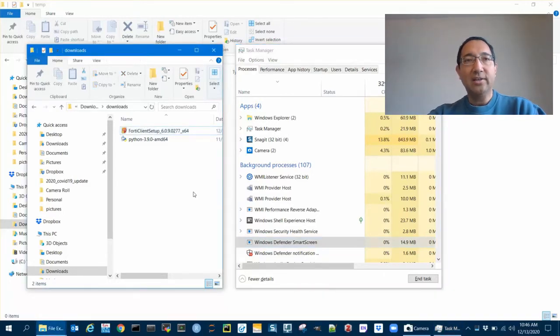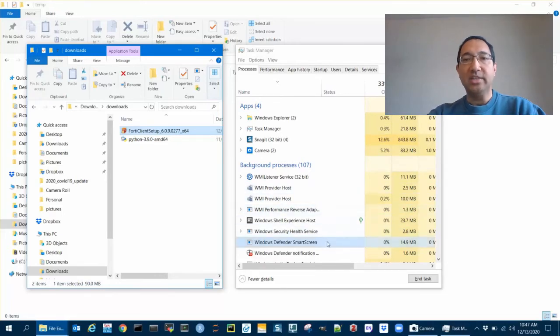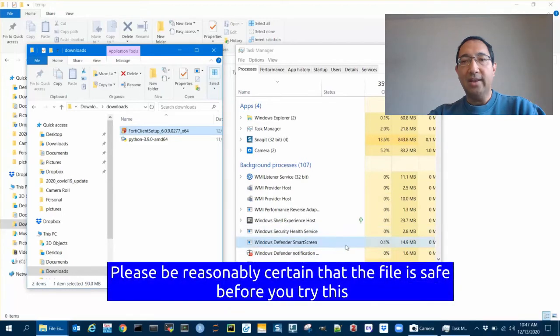You want to highlight the folder that has the program that you want to install. And here I've selected the program. If you hit the enter button at this point, the installation process will start. But before you do that, you just want to be ready to disable the Windows Defender SmartScreen. So you go and have your mouse ready just over Windows Defender SmartScreen.